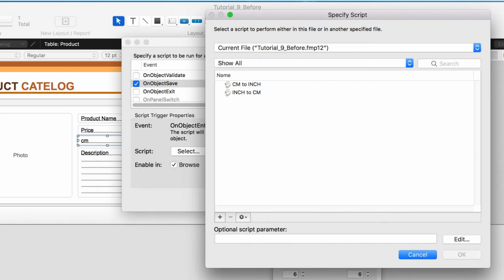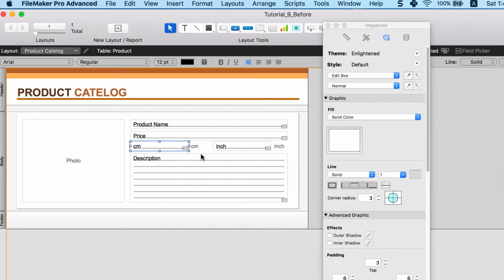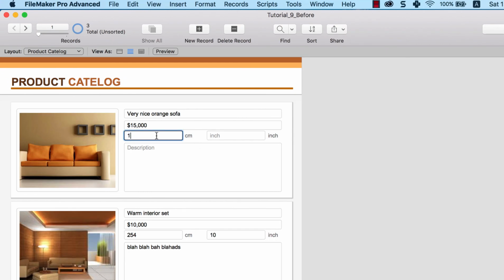What this trigger does is that it triggers when you write something in the field and then you save it. So what do I mean by save? Okay, let's go up and quickly show you. Saving is basically typing something, 1, 2, 3, here and then clicking away from this field. Then you will be saving the value, and then the script trigger will happen.